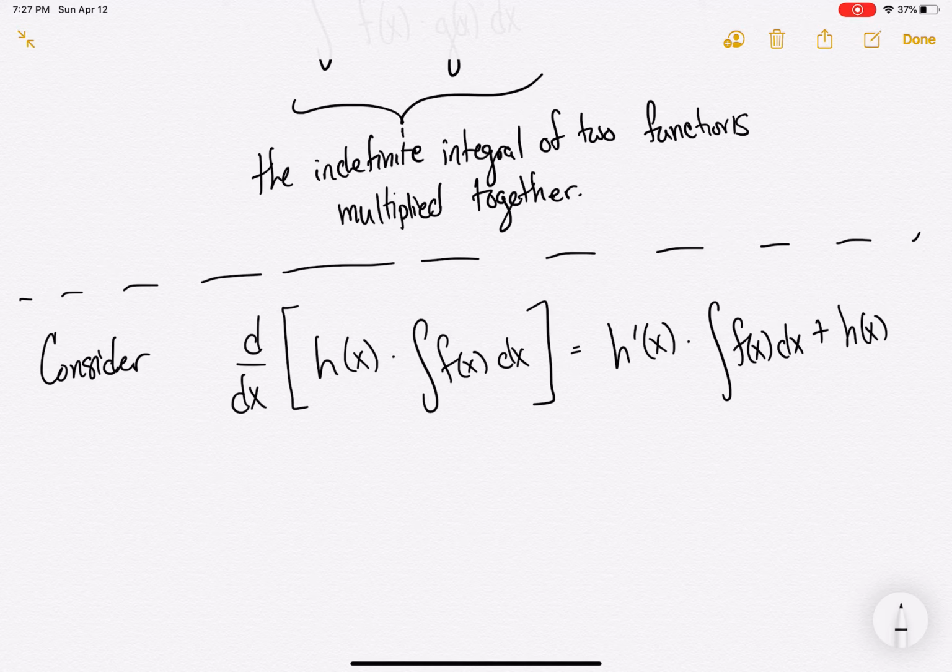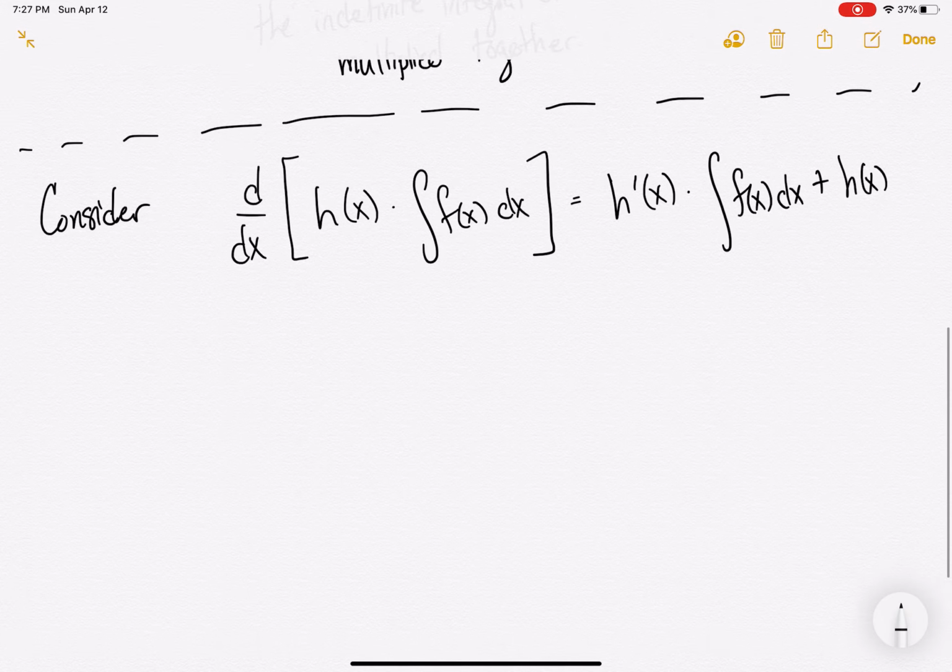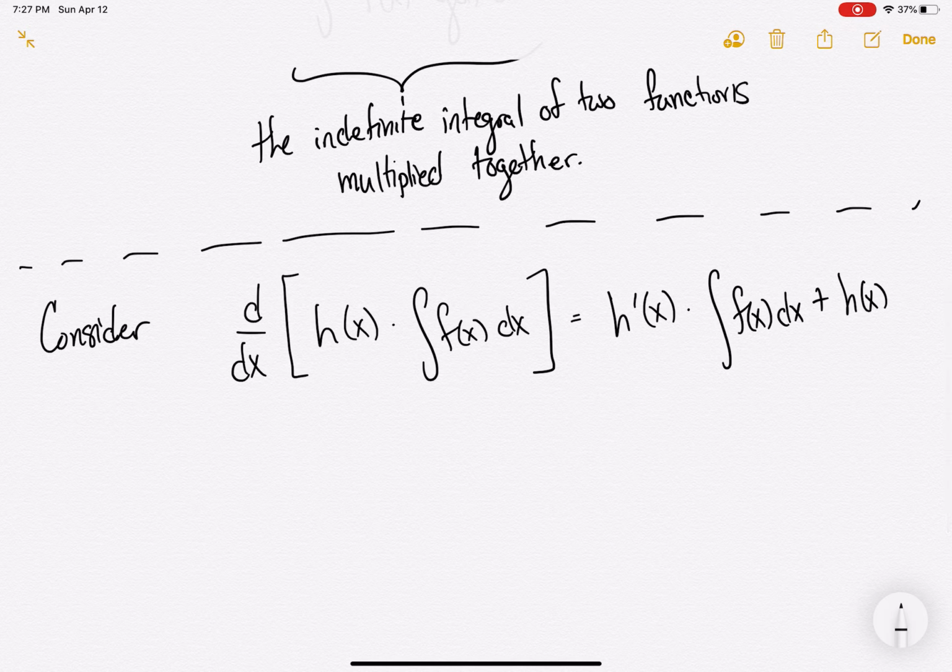Now what's the derivative of an integral? You guys are all yelling at the screen right now. It's just the function. This is exactly what the fundamental theorem of calculus says. The derivative of the integral is just the function itself. So all of a sudden, we have a d dx on the left-hand side, and it got rid of the integral on one of my two pieces here.